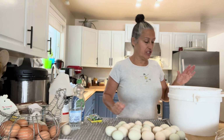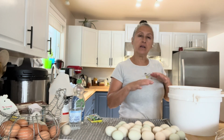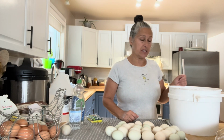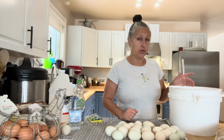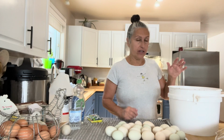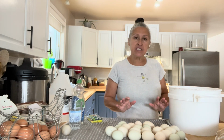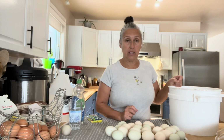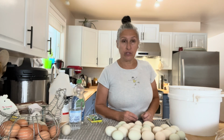Now, one thing I didn't mention about the lime solution, it will settle to the bottom of the pail or glass jar or whatever you're using. That's okay. You don't need to re-stir it to try to keep the water cloudy. It'll settle down nicely, and just let it be. Take your eggs out. When you use them, take them out and wash them before you crack them open. You don't want any of that lime getting inside whatever you're going to use.